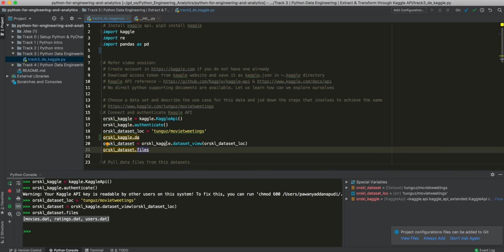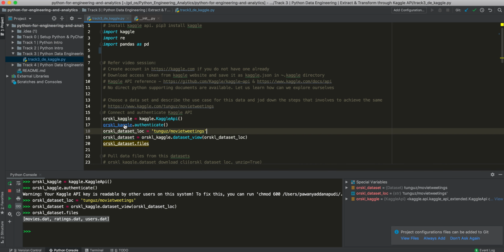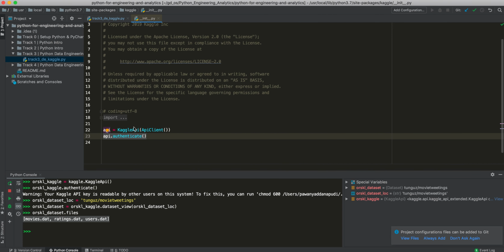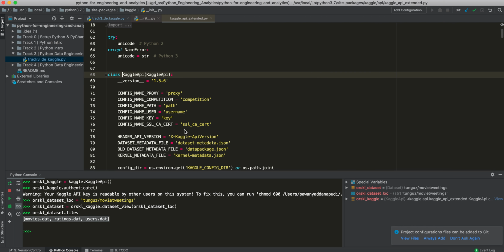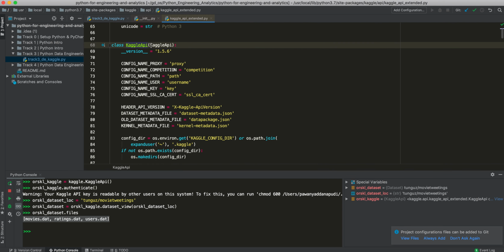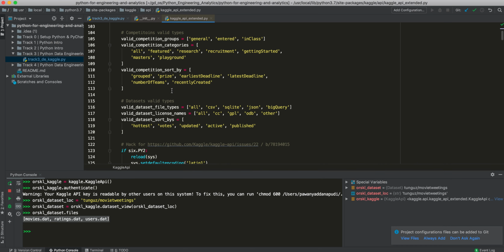In case you don't want to press dot and see the available list of functions, the other way to do it is just hover on oracle._kaggle and then click, right? It will take you to the Kaggle one, and this one will take you there. See, inside this class called Kaggle API, all of these are functions.